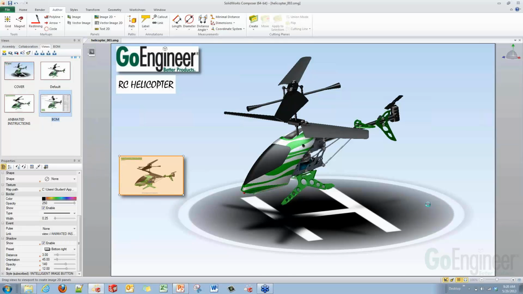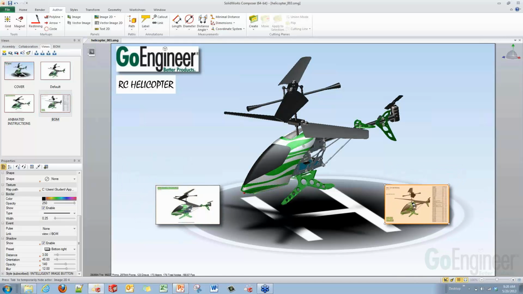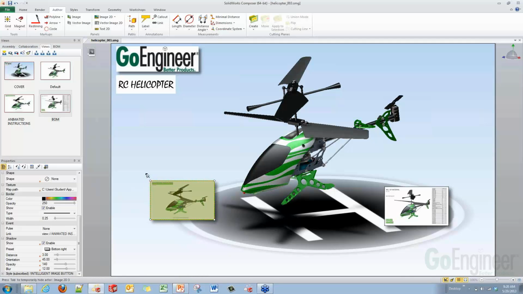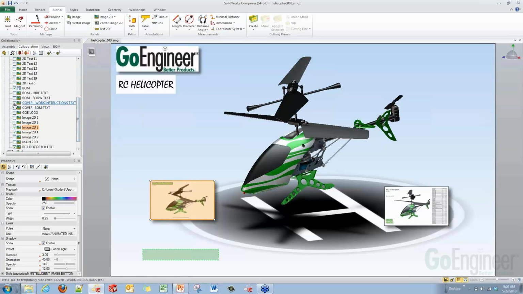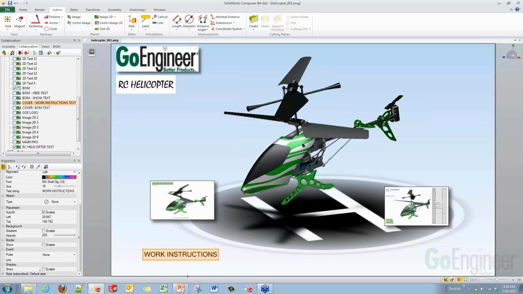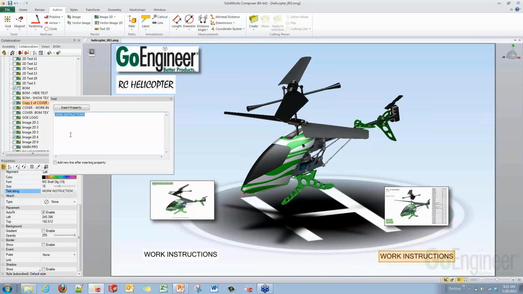I want to do the same thing with the bill of material. I'll bring this over to this other side. Now I have these two little detail views, and I've already created some text that I want to put underneath them. I'm just going to turn on that text that I created. I think I deleted this one, that's okay. I'm going to take this text, make a copy of it, bring this over here, and change this to bill of material.